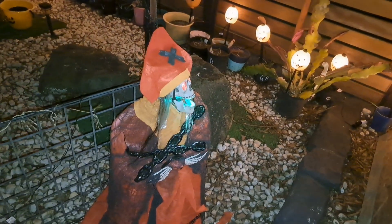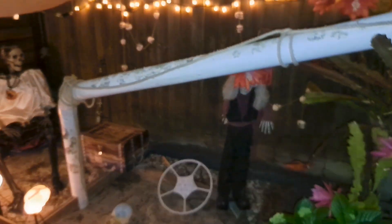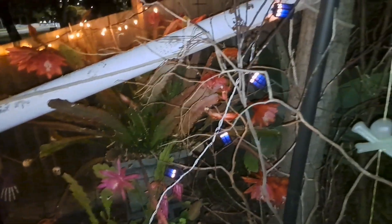This guy needed somewhere to hang but he just got hung. There's another pirate guy there and there are lights all down the fence — I did put all the pumpkin ones here. I did have to throw in my TARDISes to make all those down on the ground work. So, go Doctor Who!